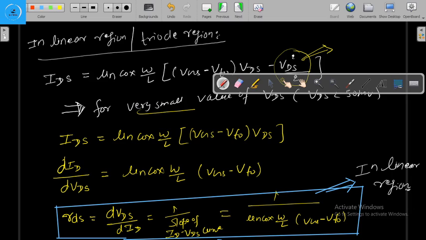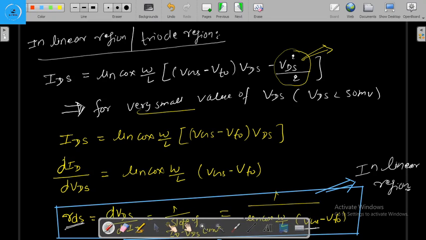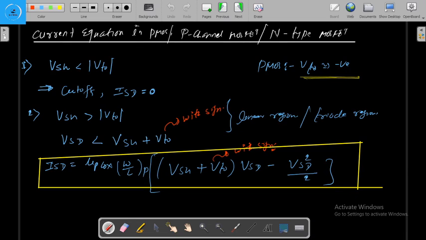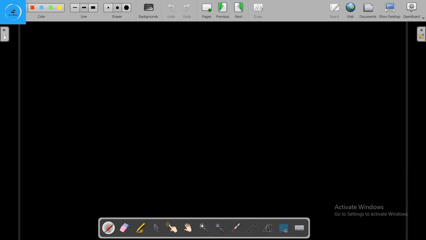And we have seen here this RDS is inversely proportional to this VGS, right? And we have also seen that as we are increasing the VGS, the resistance of the channel decreases, and hence the conductivity of the channel increases for the very small amount of drain to source voltage in the linear region, right? So this is the drain to source resistance in the linear region. Now we are going to see the resistance in the saturation region, right?